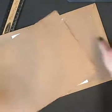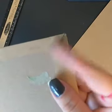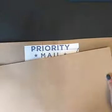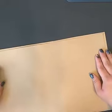Now, since I did make a little bit of boo-boo, but it's okay, it's fixable. I'll show you guys what I did. That is a mistake here. So what I did wrong was I left too much space here. So it's not a nice clean edge. So all I'm going to do is I'm probably going to go to Michael's and buy those metal corners. And then you won't even be able to tell. It'll be like it never happened.